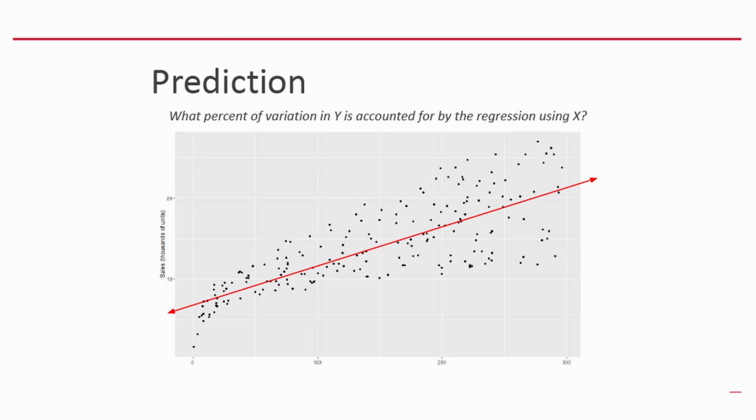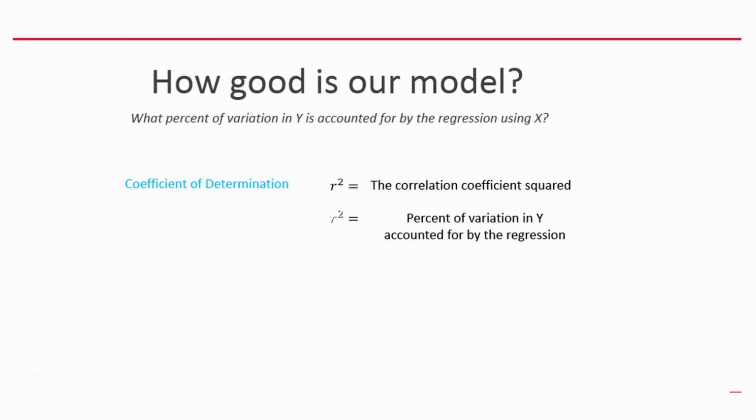Now we can go one step further and ask ourselves, how good is this regression equation? It's the best, but how good is it? What percent of variation in sales is being accounted for by our regression equation that uses YouTube advertising? That value is called R squared, also called the coefficient of determination. All we have to do to calculate that is take the correlation coefficient and square it. So our correlation coefficient was 0.7822, squaring it gives us 0.6118, so 61%. We are explaining 61% of the variation in Y by looking at YouTube advertising.